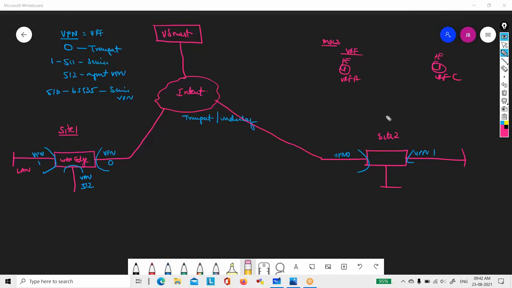The VRF need not match. And here we used route targets and RD, saying that the routes of this VRF A should be imported in VRF C this side. So which routes will enter which VRF was decided by route targets.